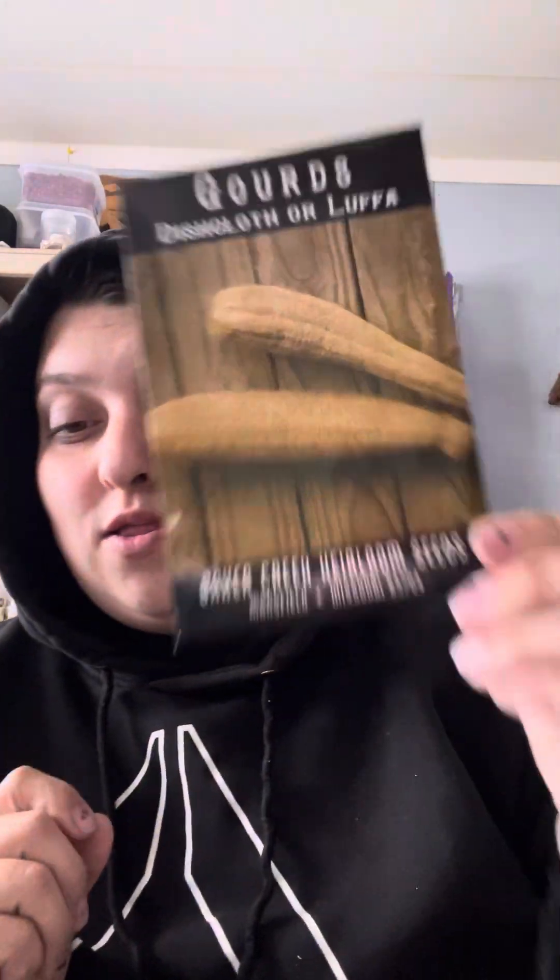St. John's Wort and German chamomile — two things I buy a lot of at the health food store. My health food store actually has Baker Creek seeds, and they had a really big display. Even though I don't live that far from the actual Baker Creek company — about an hour and 45 minutes — I just never make the trip. But I was able to find these and also loofah at the health food store.